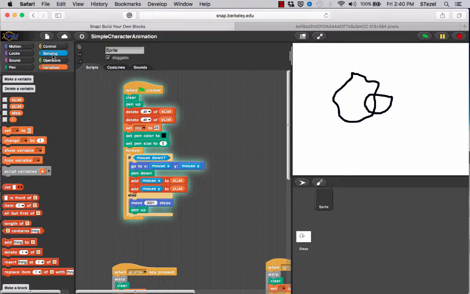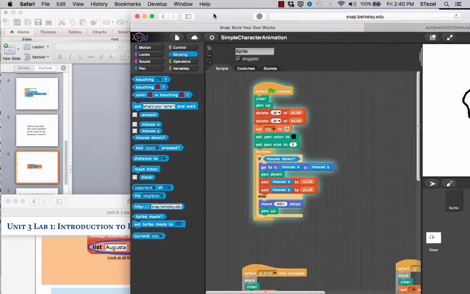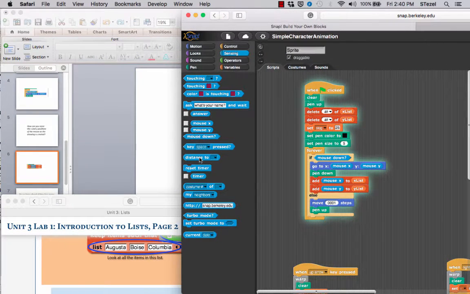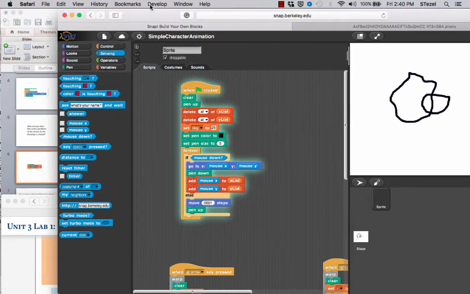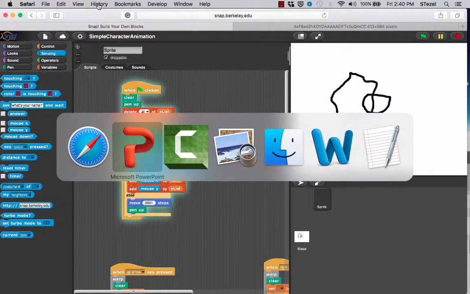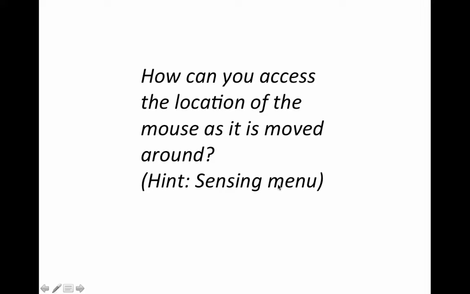If you look at the sensing menu here, you're going to realize that one of the options there is mouse X and mouse Y. So the program at every instant knows where the mouse is. So you could actually capture the mouse location from the sensing menu.